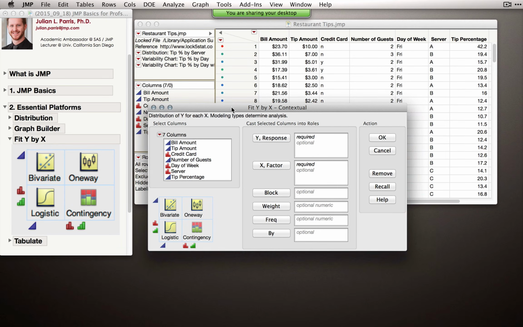But remember, JMP is about situations and not statistics. And so the bivariate situation, that is a continuous variable predicting a continuous variable, that includes a number of different analyses. Maybe it's a logistic regression, maybe linear regression, or maybe polynomial regression. Right? Those are both a continuous Y predicted by a continuous X. So let's try one of these. We were looking at tip percentage before when we were graphing. Let's try to actually test or analyze whether tip percentage is modulated by something else. So why don't we try credit card? That was the first thing we tried before. So I'm going to put that in as my X.